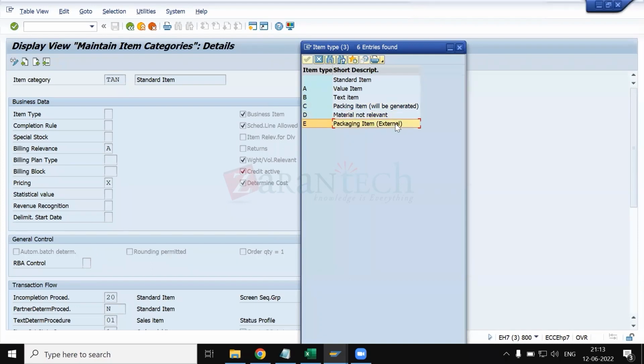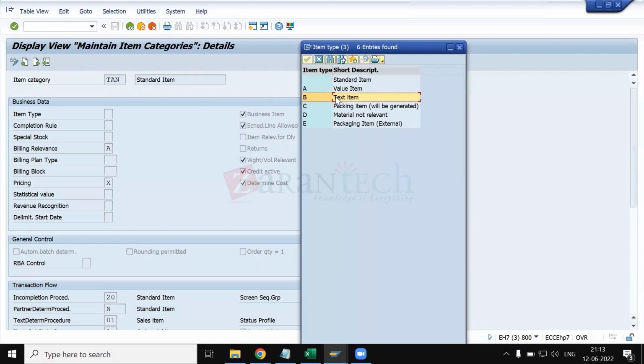This field specifies the functionality of the line item, whether it is a normal item, a standard item, or a text item. Usually for all sellable goods we will use the standard item, which is blank.